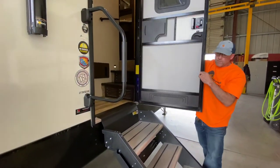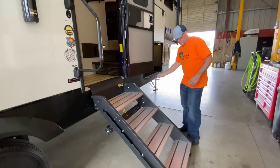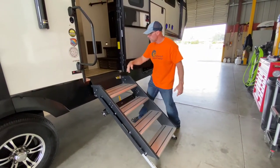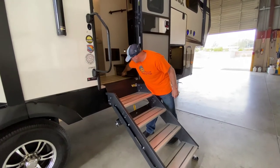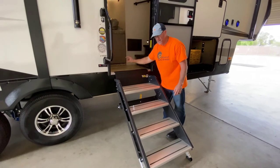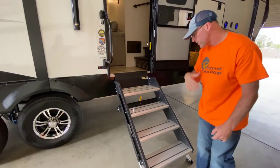When you go up in, you can leave the legs at any length that you want because there's plenty of height in the door. The other thing you could do is they make an aftermarket little mat that goes in here, so any of the debris that comes inside while you're shaking down the road, it'll land right in the mat and you could dump it when you get there.